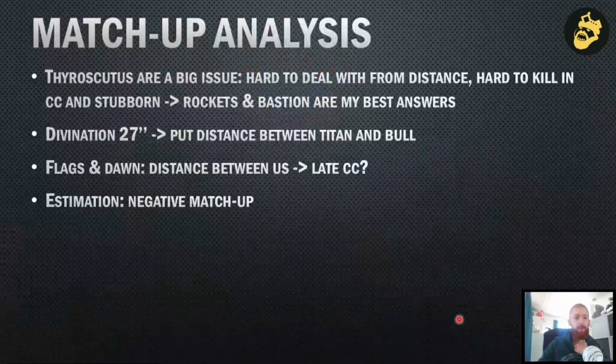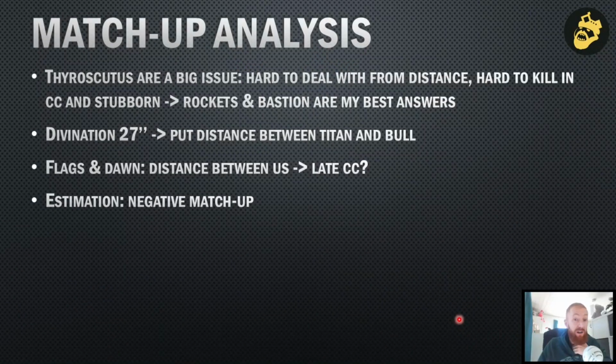Matchup analysis: the Tyre Scutus are a huge issue. I don't know exactly how to deal with them. From distance it's kind of complicated, in close combat as well, so I thought my best chance might be a combination of Titan's Rocket reroll to wound plus the Bastion shots. Could be my best answer potentially.